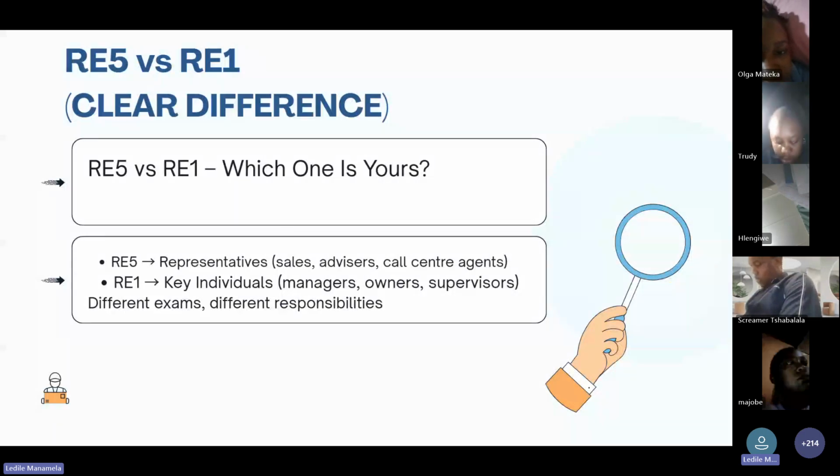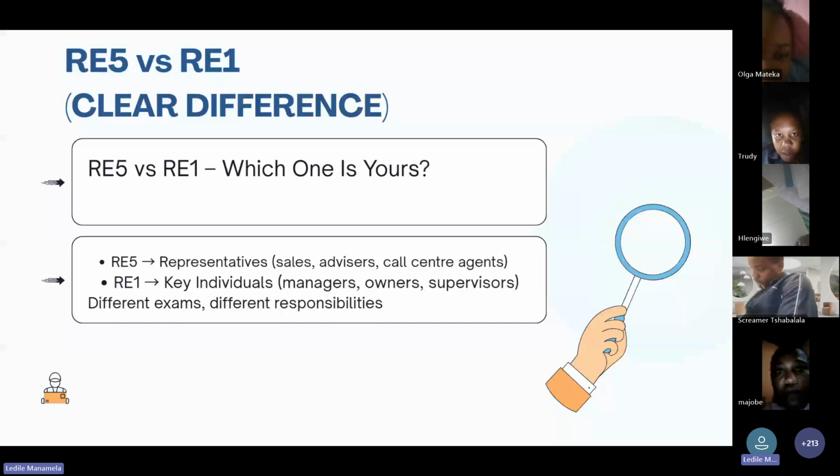Sometimes even when you're working for certain institutions, maybe banks, some insurance company, to get certain positions, you actually need RE1, although they'll say it's advantageous. It's not really a requirement, but it's advantageous. But in some companies, it's a requirement. But overall, because the business of today, it's RE5, basically it's representatives.